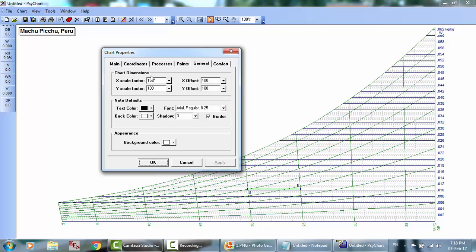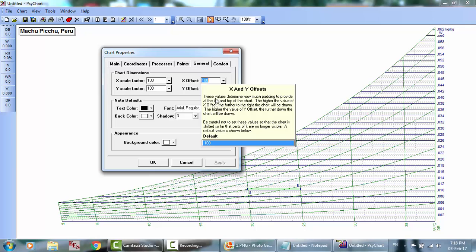General, here the chart dimensions. Here is the x scale factor. This is the factor of x-axis and y-axis. Okay, and here is the x offset of the x-axis. So these values determine how much padding to provide at the left and top of the chart. The higher the value of x offset, the farther to the right the chart will be drawn.